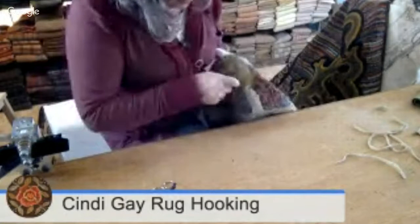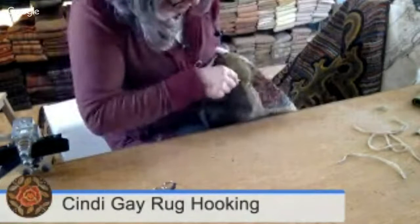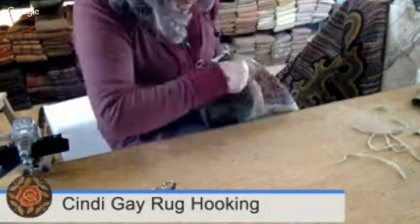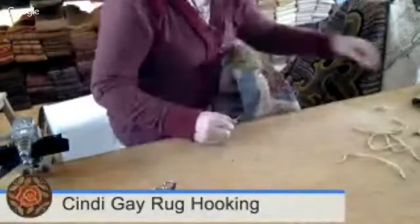And I don't consider rug hooking as something I'm racing to get through. I enjoy the process. I look at it as cost per hour. If you rush your hooking, it's actually costing you more per hour. Not that that's a huge thing. This is kind of a fun way of looking at it.